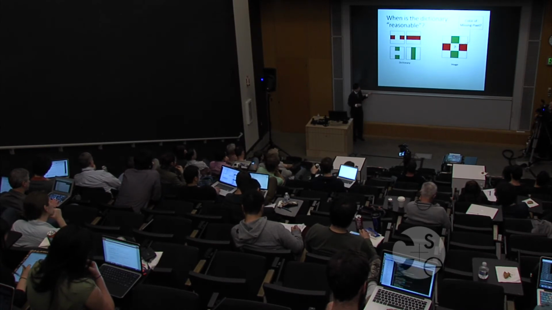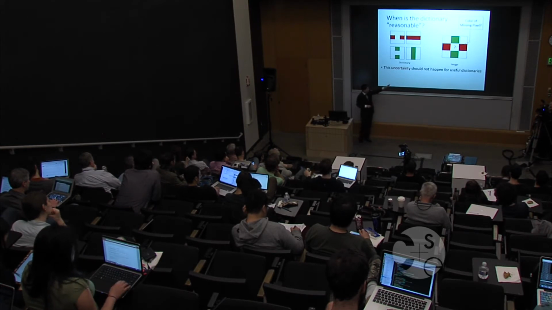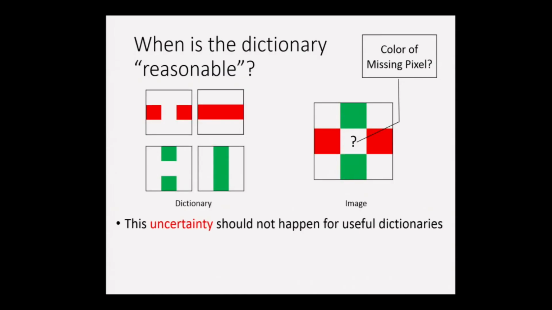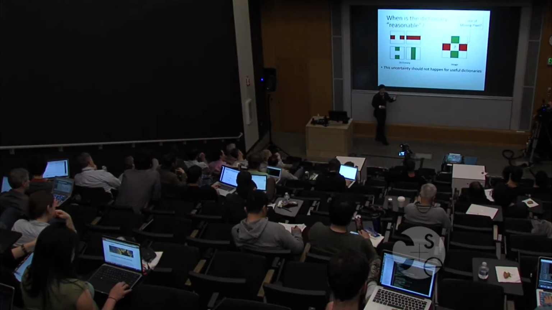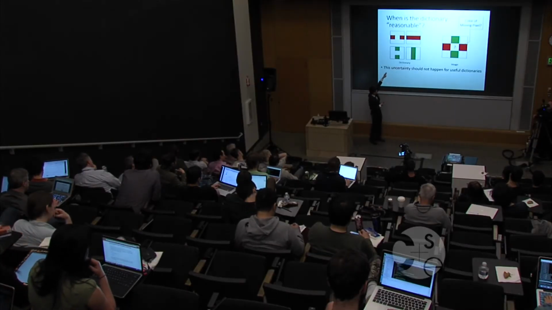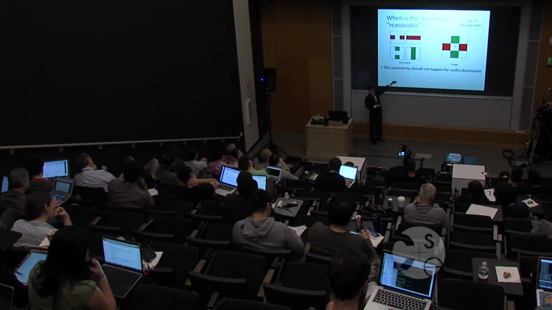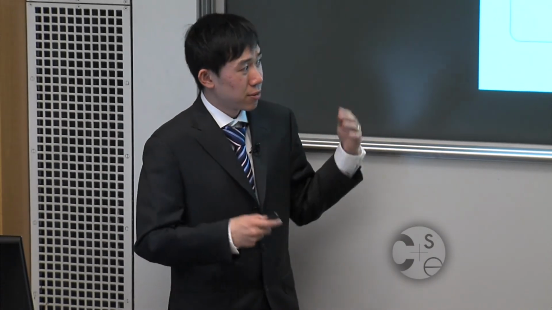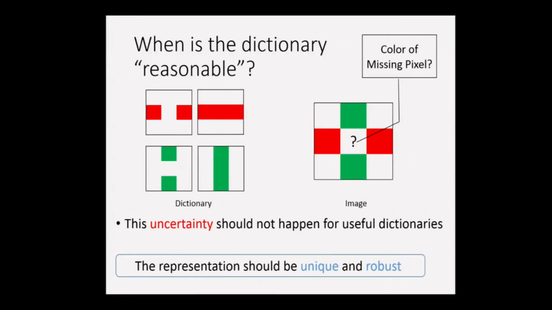Well, one thing that we observe is this uncertainty is happening because, in some sense, the sparse representation is not robust at all. In the image on the right-hand side, suppose I know the color of this pixel, I can just change the color of this pixel, say from red to green, and my sparse combination would suddenly switch from using those 2 dictionary elements to using another 2 dictionary elements. So I just changed a single pixel in my image, but somehow the support of my sparse representation changed completely. So this kind of non-robustness is something that's really problematic.